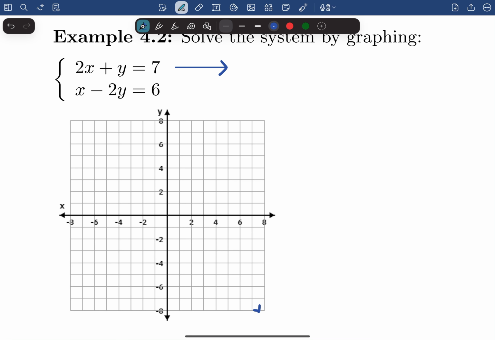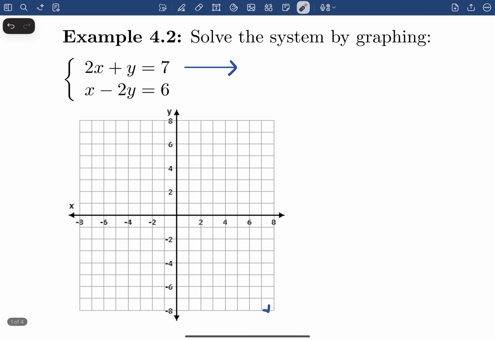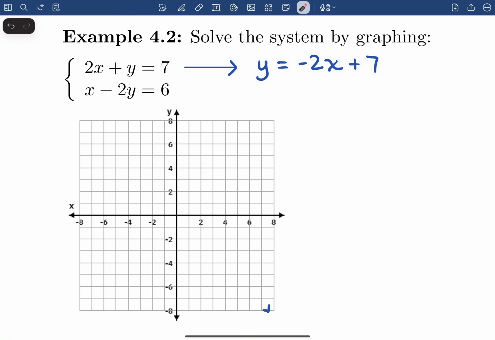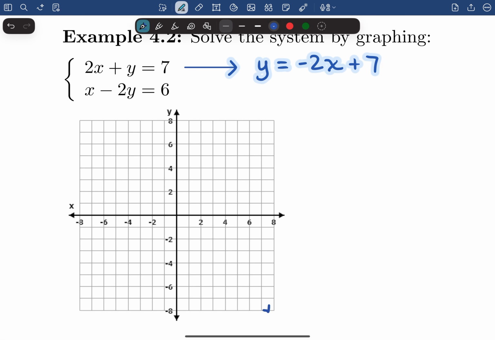So we need to solve these 2 equations for y, and to get y alone, you can think, oh, I could just, in the first equation, subtract 2x from the left side to the right side. And so reorganizing this equation would be simple. It's just y equals negative 2x plus 7. And you're asking, why is it negative 2x? Because I took positive 2x and I subtracted it from the left to the right-hand side of the equation. I'm just moving around my terms. Great. So that one's solved.